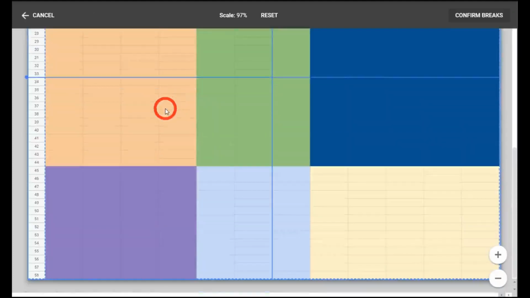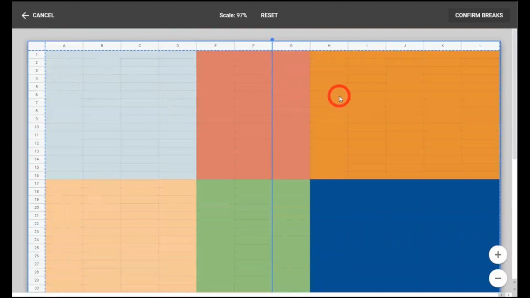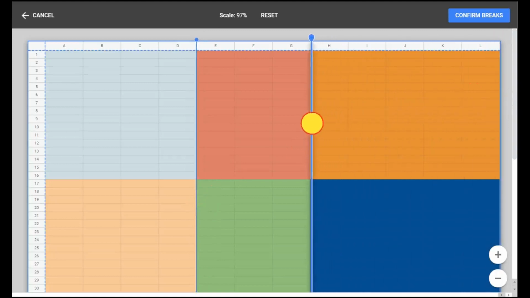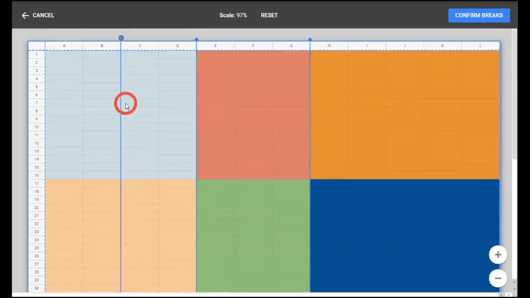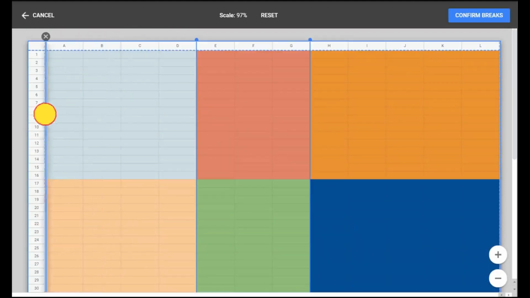Now you've got an edit menu here, and you can drag and create custom page breaks as you see fit. So you'll usually have a bar with a custom page break set up already. You can move this left or right and position it like so. To get another one, you can drag one from the right hand side and bring it across. Alternatively, you could do the same on the left hand side and bring it across. Now if you don't like that point there, and obviously that doesn't match our breaks that we desire, you can drag that back across to the side to cancel it out.